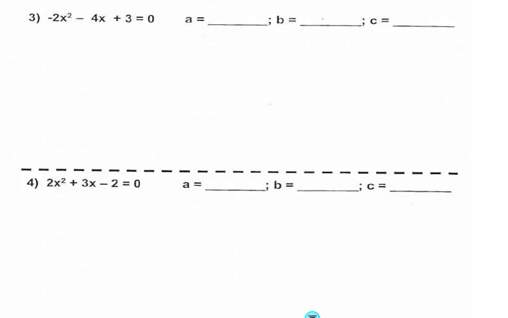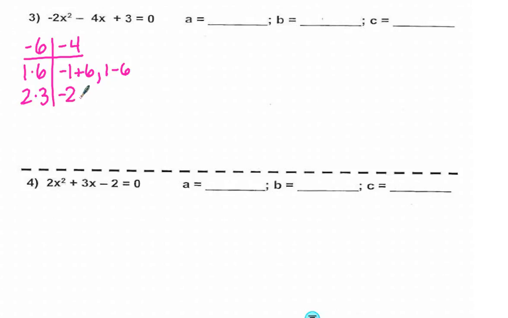All right, so now here we are, example number 3, and let me just show you why sometimes we can't do our regular factor by grouping. If I do my regular factor by grouping, negative 2 times 3, well, that's negative 6, and then my middle term is negative 4. Write out my factors of 6, and these are them. So there's no way I can ever get 1 and 6 to add to negative 4, right? Even if I did negative 1 and positive 6, or positive 1 and negative 6, neither of those will get to negative 4. And the same will happen here for the 2 and 3.